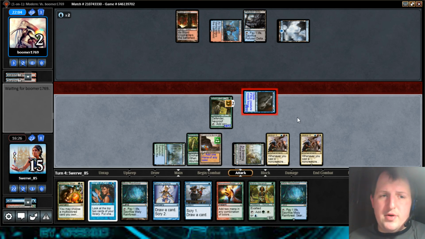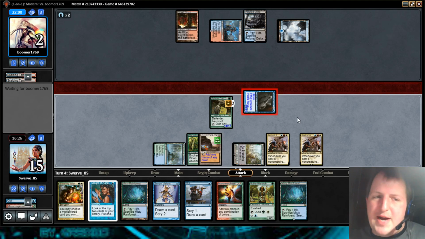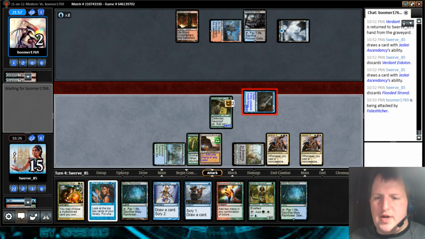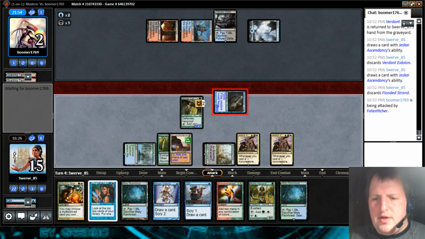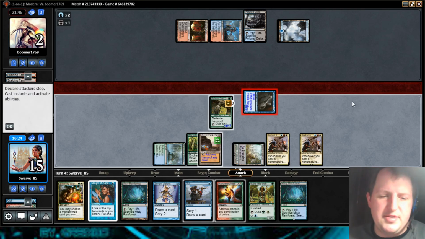What are you tapping your mana for? You can't cast spells! Thanks to... Don't skip combat! This is where I silently tell the opponent, you're silenced. You can't cast spells.